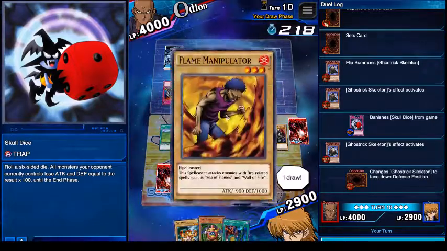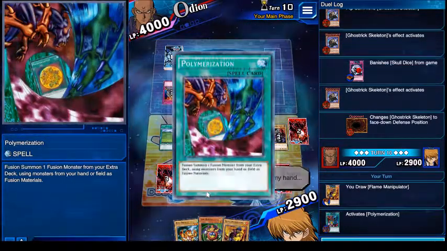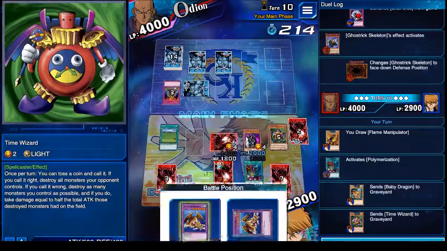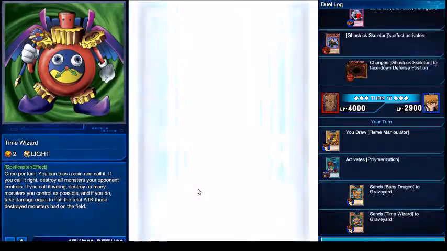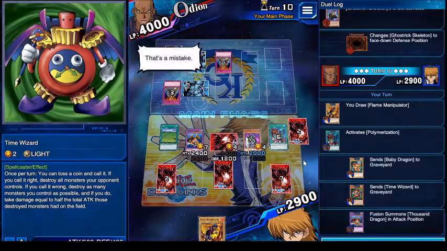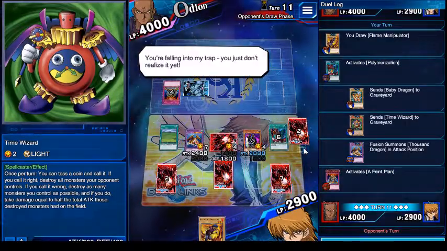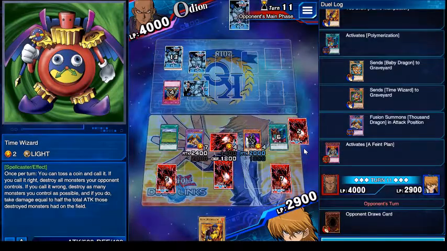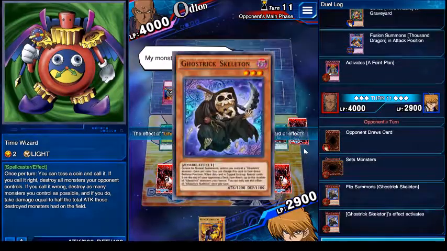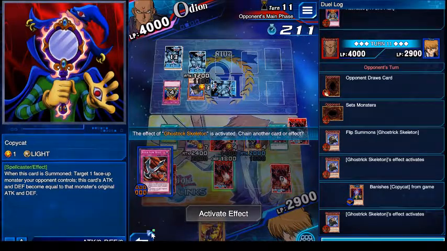I go. I draw. From my hand, I activate a spell. All right. Thousand Dragon. That's a mistake. Here's my face-down card. Don't be that guy. Don't be the trap guy who has like a gajillion of the same card in his deck, even though you can only have maximum 3, but even still. I set my monster. My monster's effect activates. Copycat. Not really that useful to me right now anyway, so it's grand.